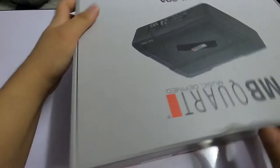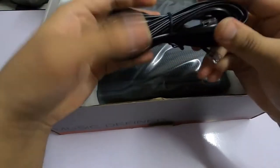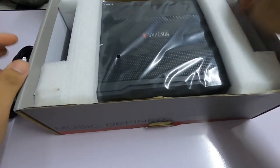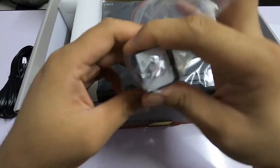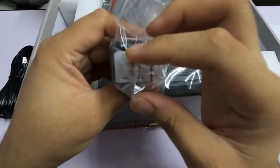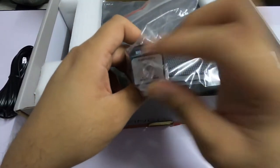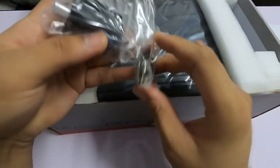So let's just open what's inside. Here's the unit. First of all is the remote control cable, the extension. The bass knob. This one I think I'm not going to put in my car. After I already tune, I think that's it. I will just leave this tucked under because I don't like too many knobs in my car. I really love a low profile design.